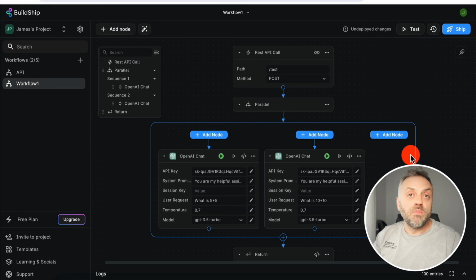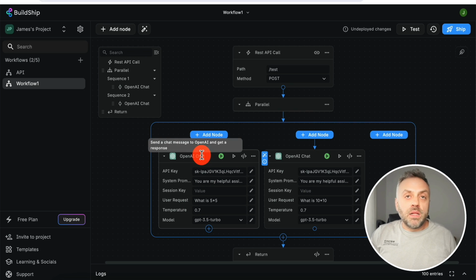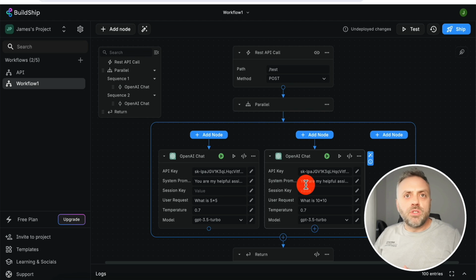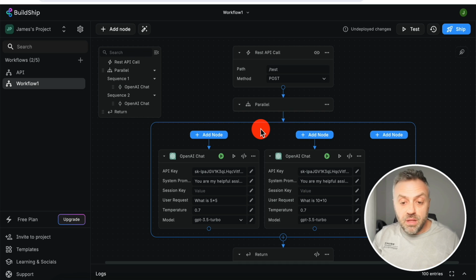And obviously you can add more nodes that you want to have executed in parallel. And this could be pretty much anything, right? Let's say you're building a crawler and you want to crawl multiple sites in parallel, or you want to do a calculation in parallel, or you want to access one LLM, then another LLM in parallel. There's so many things that you can do, and this is very, very powerful. And in fact, I haven't really seen this functionality all that much when it comes to other tools. Very, very awesome functionality. Definitely recommend it.